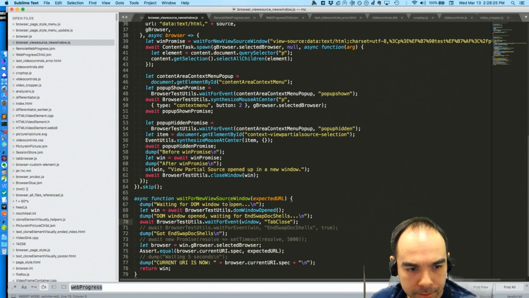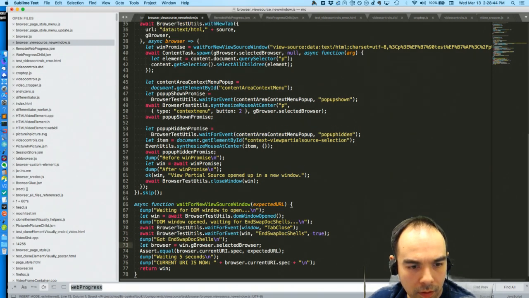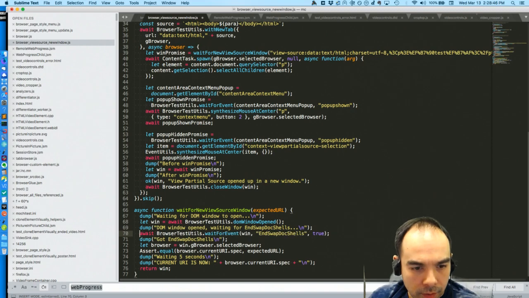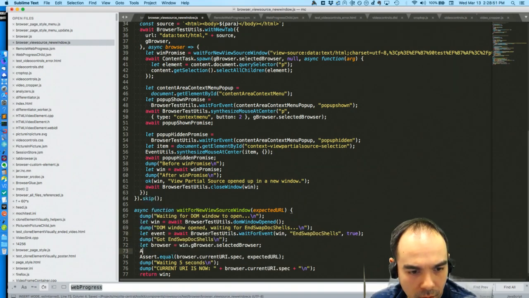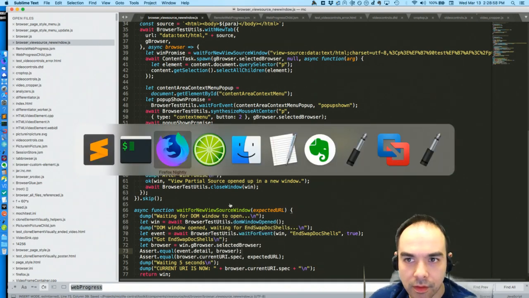So we're gonna wait for the event, and then we're gonna assert equal event.detail is browser, right?